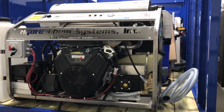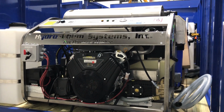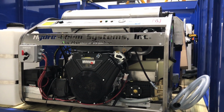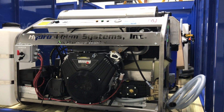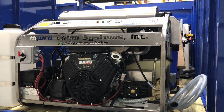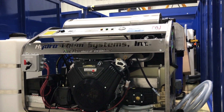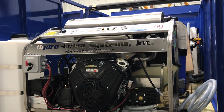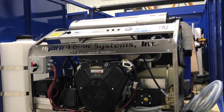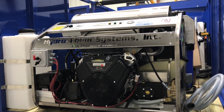Golden rule in the industry is if you add 1 extra gallon a minute at about 3,500 PSI, you normally increase your cleaning speed by double or 100%. This is a true 9. They test out at 8.8 gallon a minute to 9 gallon a minute at 3,500 PSI. That's out the gun.